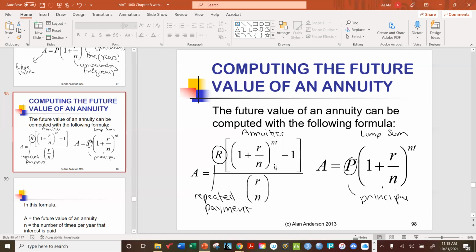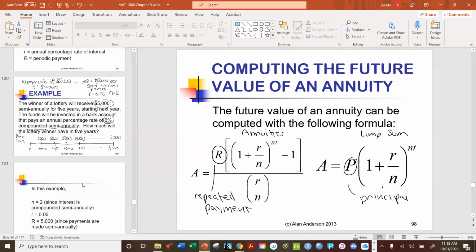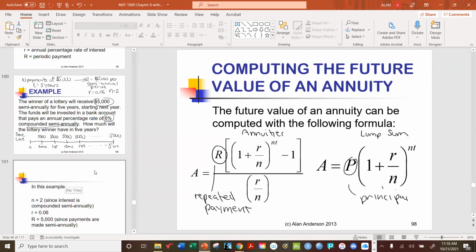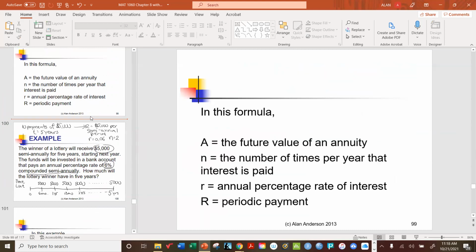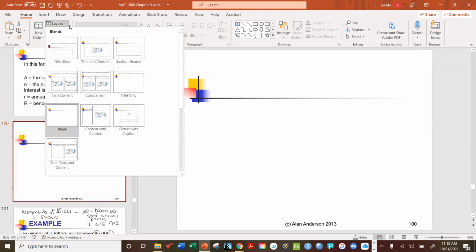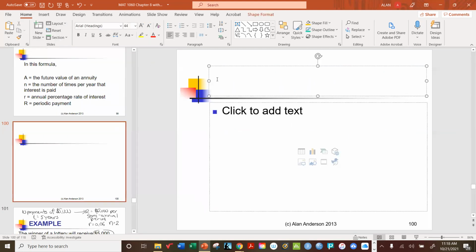Okay, so the only thing you have to watch out for with this formula is you have to be careful with it. It is insanely easy to make mistakes. All right, why don't we start with a very simple example? In fact, let's go back and revisit our saver before we go any further.